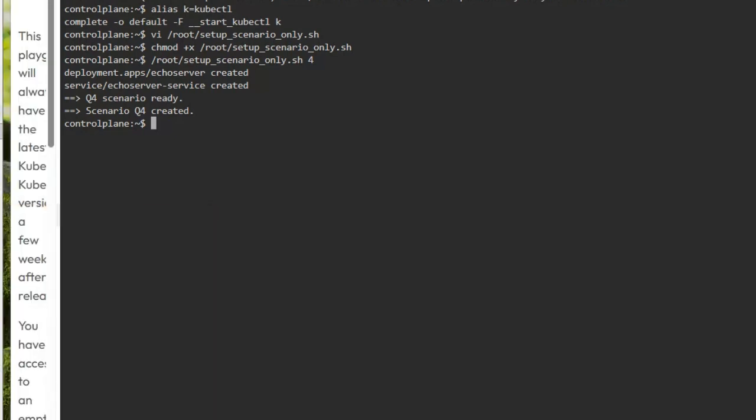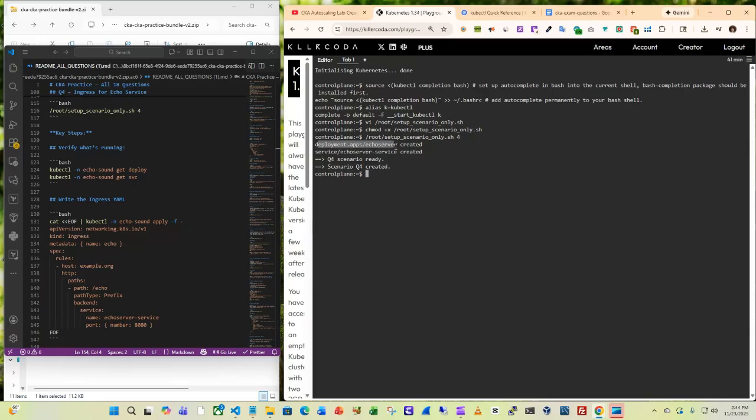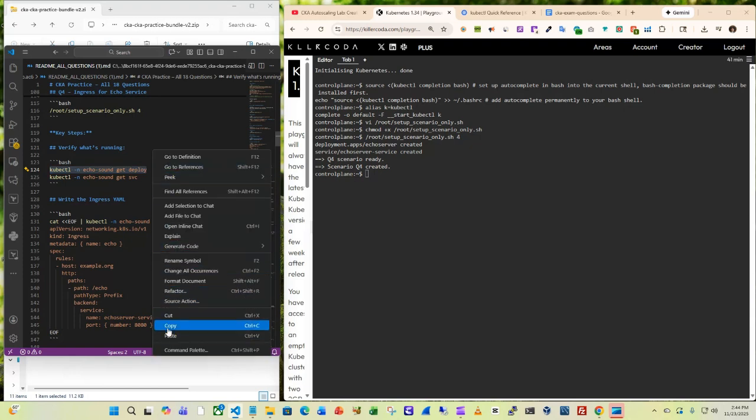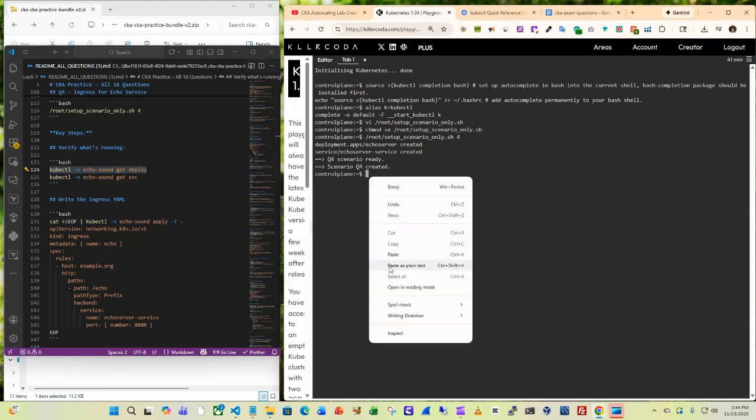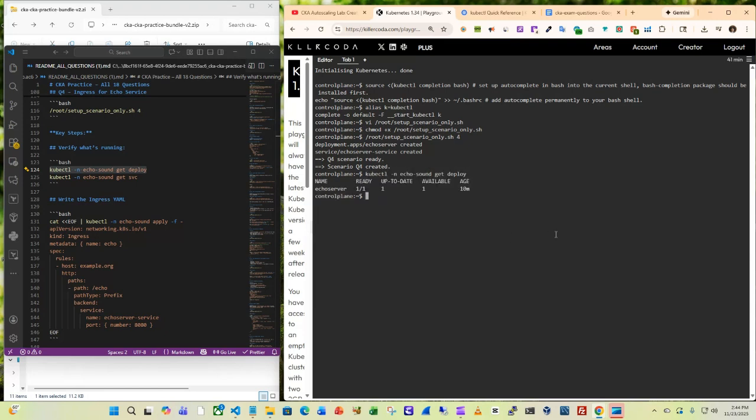After executing the command, we verify what's running with this command: kubectl -n echo-sound get deploy, and kubectl -n echo-sound get svc.